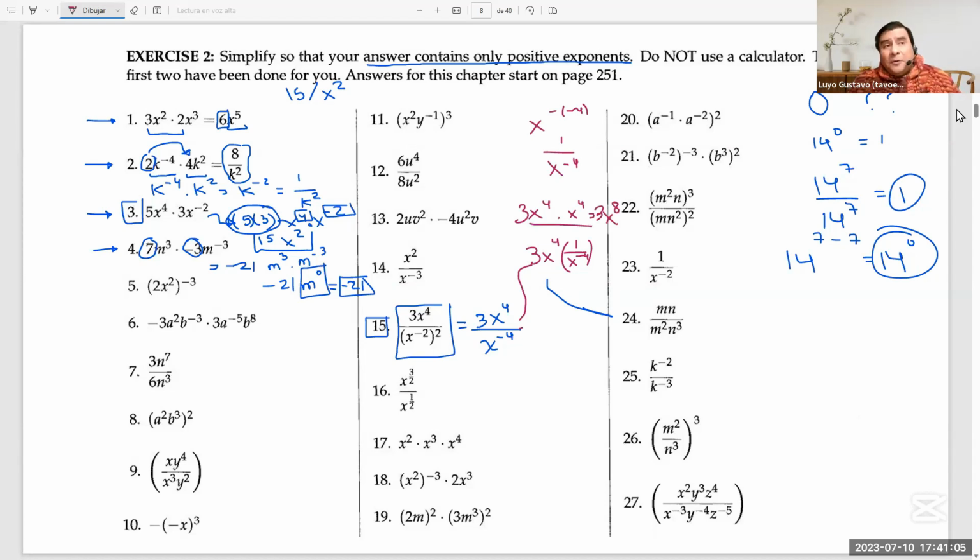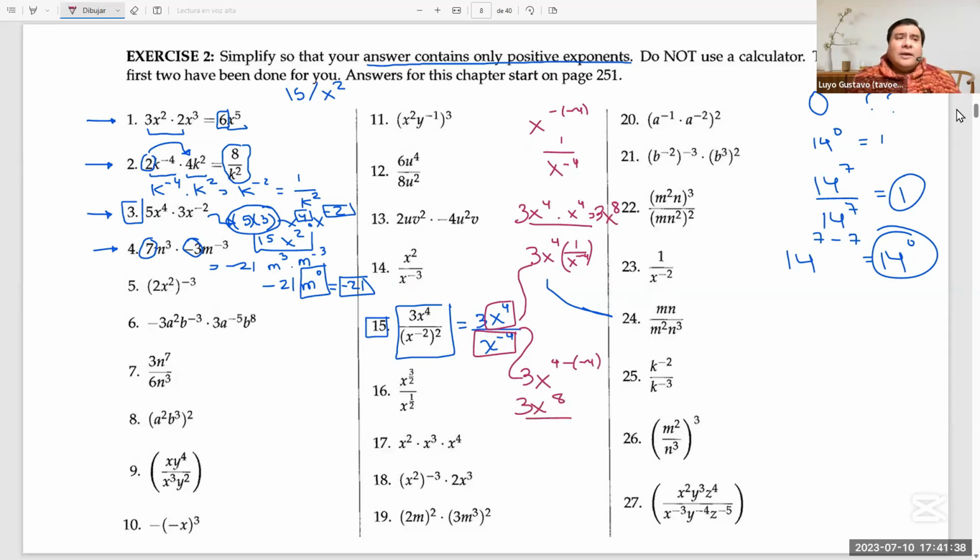Another way to view this would be to simply apply the rule for the division. If you do the division of these two powers, then what happens? You would have to do the subtraction of the two exponents. That is to say, 4, take away the exponent of the denominator, -4. So it's a double minus sign, right? So this is a sum, actually. 4 plus 4, 8. So that's it. Okay.